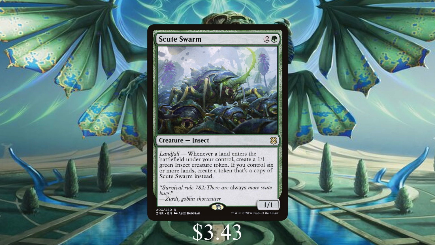Then those 3 usually create 3 new ones, but you're gonna make 6. You go from 3 to 9. You're gonna be exponentially growing your board state, and no one's gonna know what to do at that point. It's gonna go absolutely insane.